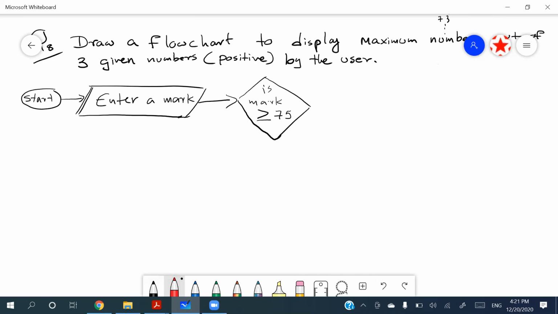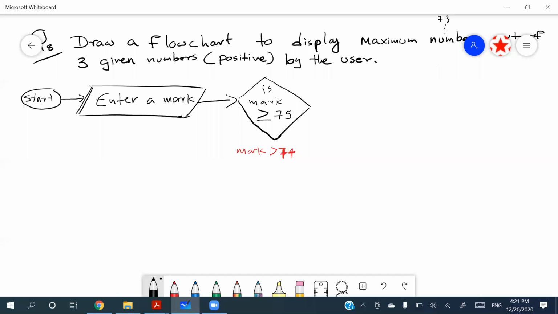So you can write it as mark larger than 74, right? That is another way of writing it. Or else you can start from the bottom, like you can go on talking about 35, right?